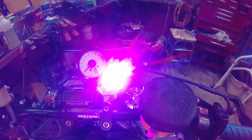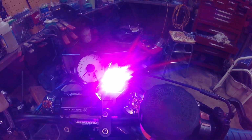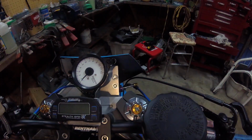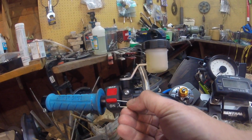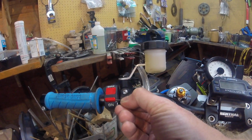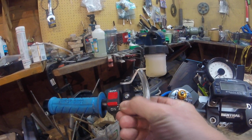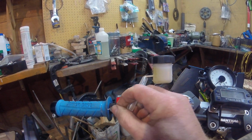So incredibly bright. Oh, there goes the fuel pump. Oil light and neutral indicator. So to save my retinas, I'll turn those off again. And so this is just a security Jubilee clip I put in here to make sure that this isn't actually tripped and you end up killing the battery.